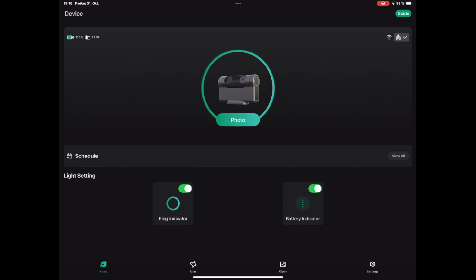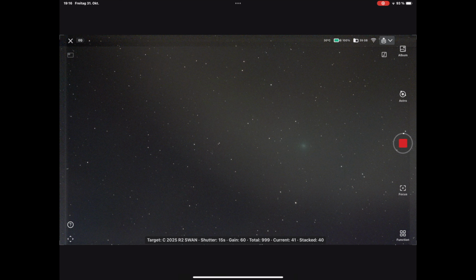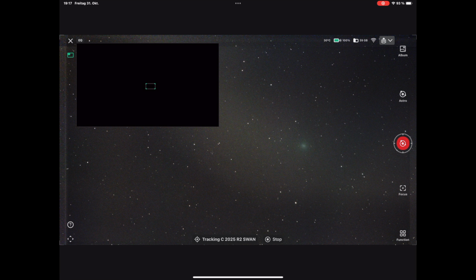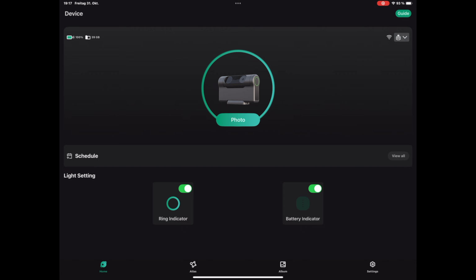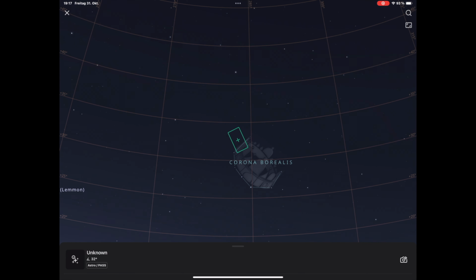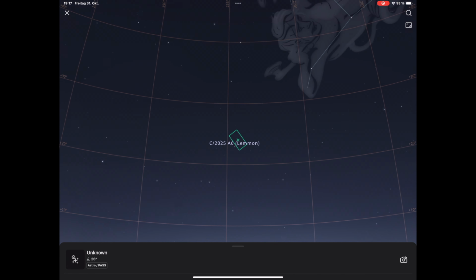So there I can see now, I think, 3I Atlas and the wrong Lemmon, but I have the right one selected there. I have to stop this stacking session here before I can lock on to this next target, so I can start photographing it. So that's just going to finish that photo there, back into the Atlas. Fortunately, I have to do it again, but it's still there, big there.